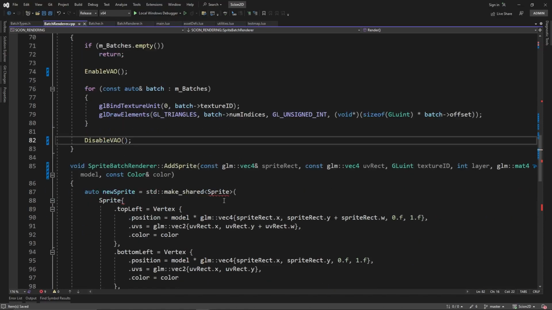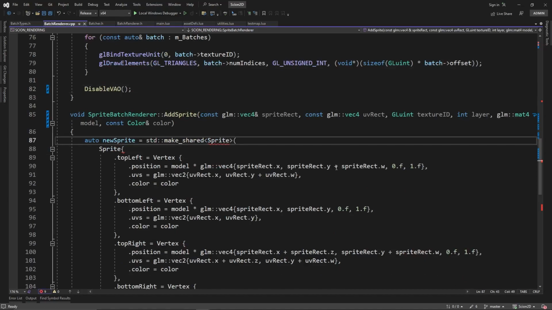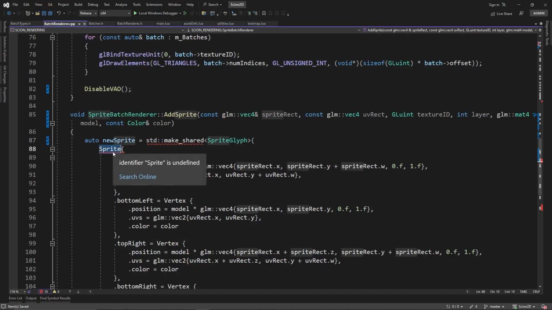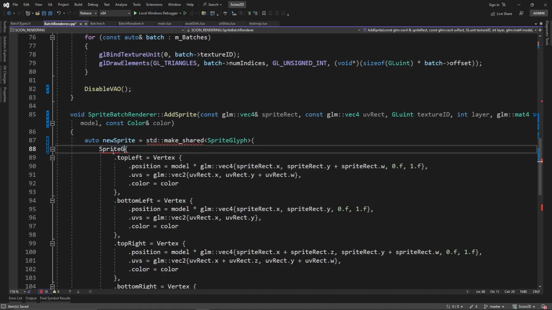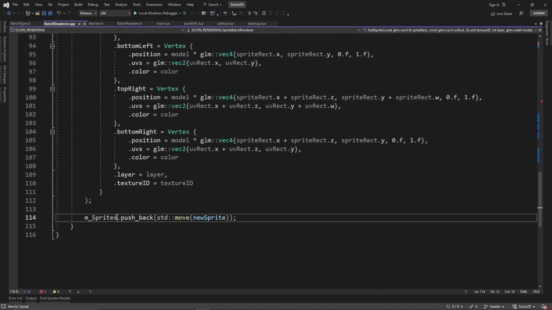Cool. Add sprite needs to change. This needs to be make shared sprite glyph. New sprite glyph. Cool. And there is no M sprites.